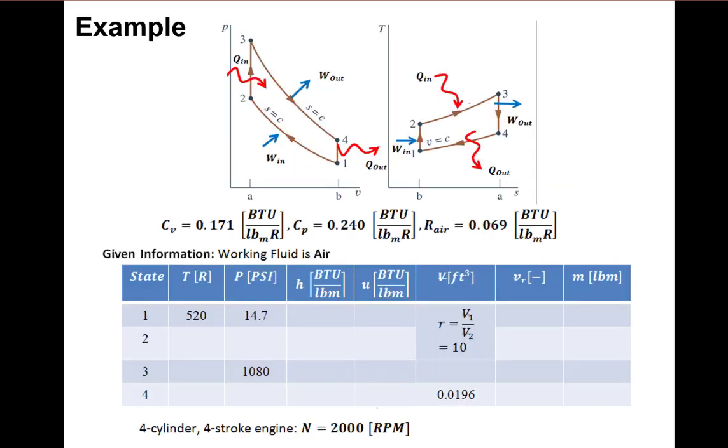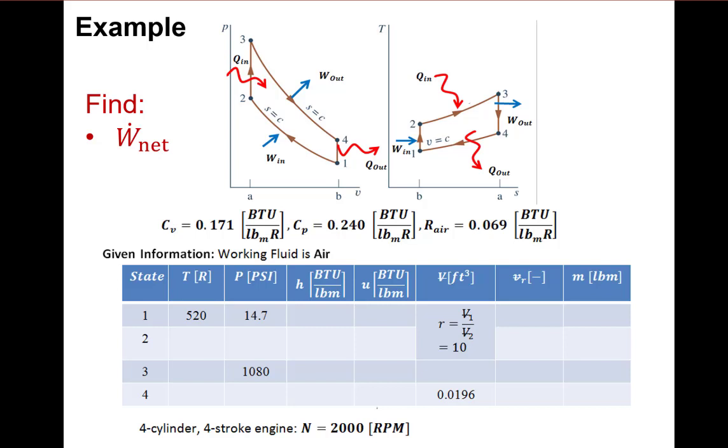Okay, so now we're going to go through pretty quickly an Otto cycle example. I don't think I'll have a chance to do this both in constant and variable specific heat. So you can check out the thermal shorts and the full version of this lecture for the video to see how we get the net power for this engine in both variable and constant specific heat. I'll talk through the method for variable specific heat in the lecture here.